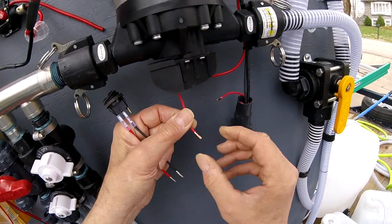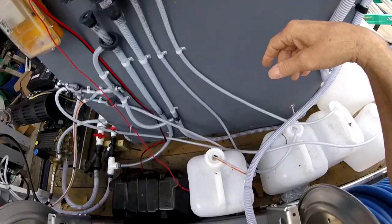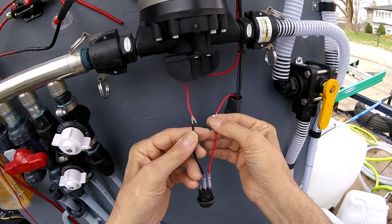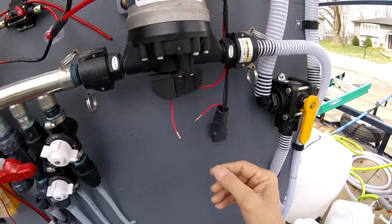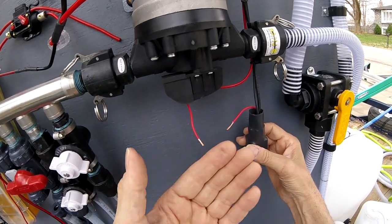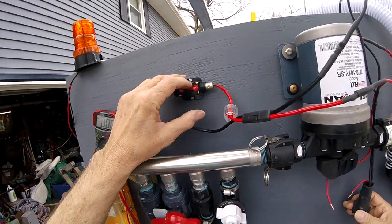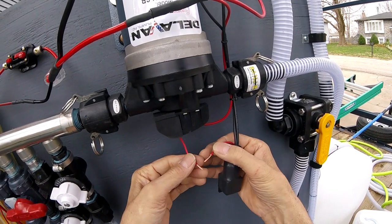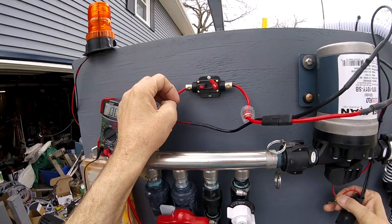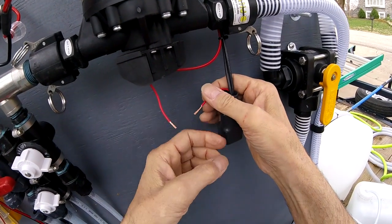Alright, I stripped it back. I'm just going to solder this back together when I'm done. If I was adding this switch, I probably would have just done this — we would take one lead and go to one side of our switch and the other lead to the other side. This is coming right off the pressure regulator and right now it's calling for juice, it's calling to turn on. We're going to turn the breaker on and nothing happens. You see? With this connected — here's our switch. With this disconnected, nothing comes on. But now we're switching these small control wires.